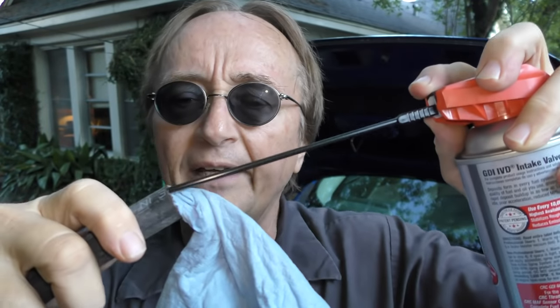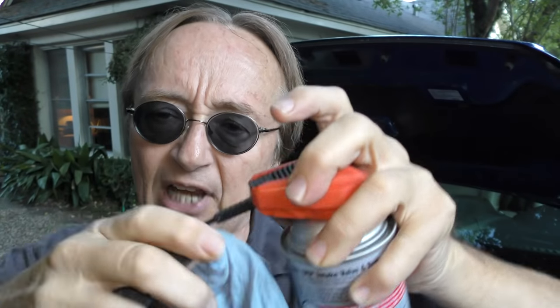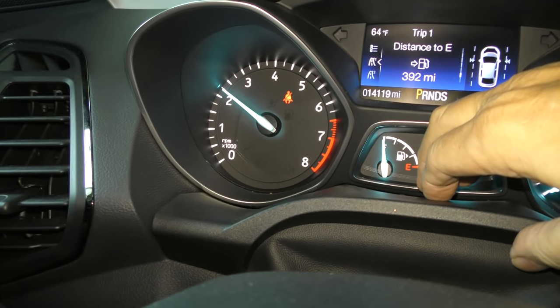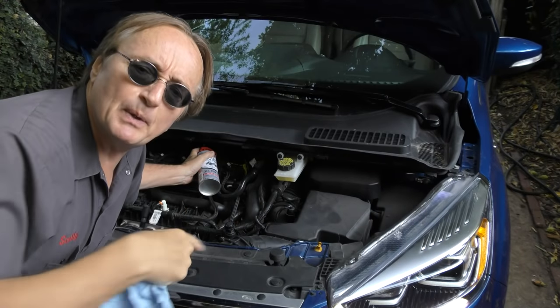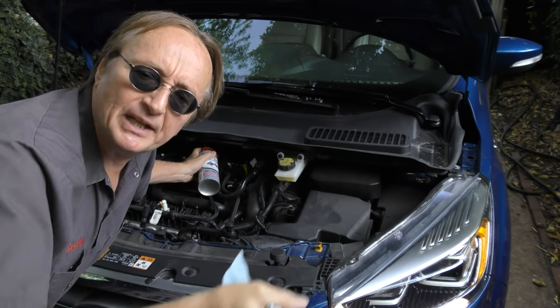Since there's not even filming room in there, here's what I'm going to be doing: pulling off the vacuum line, getting a little rag and sticking it in the end of the open vacuum line, then getting a cleaner wand and pushing it all the way through so it's now inside, and we can spray the cleaner into the engine. Then with the engine running at about 2,000 RPM, you spray the cleaner in short bursts until the can is completely empty.